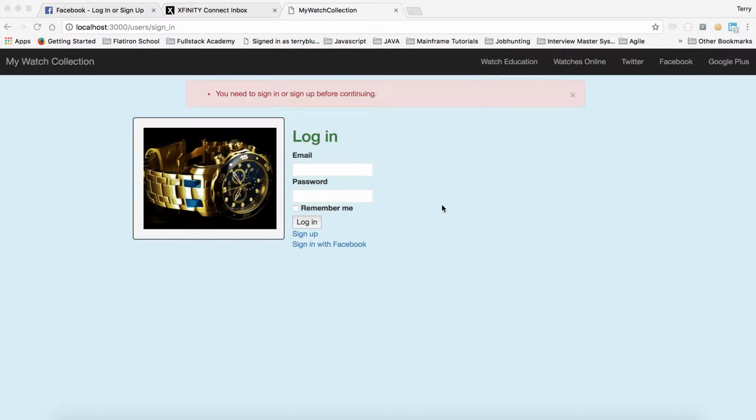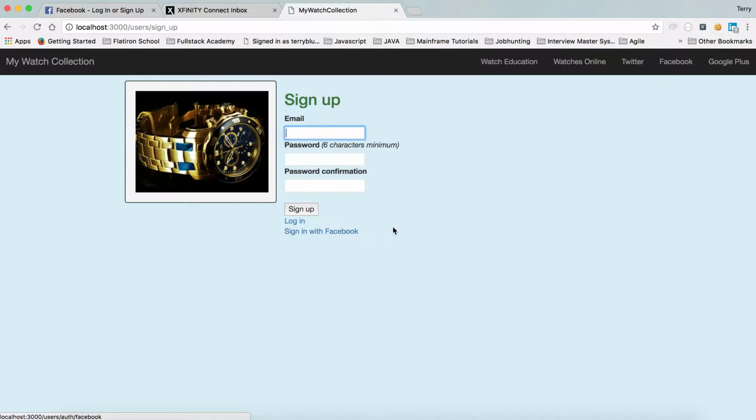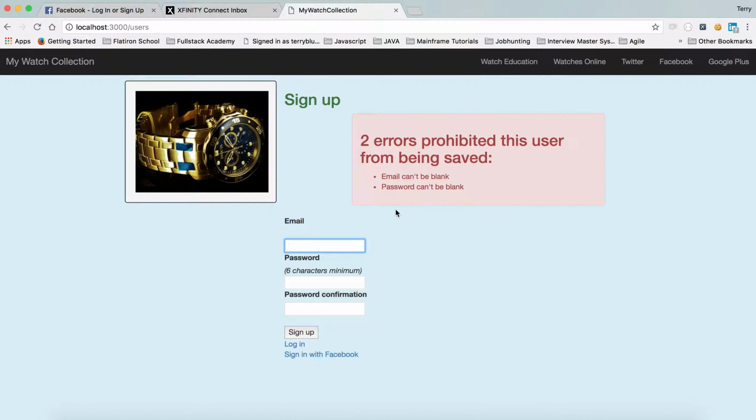The first screen that's presented for this application is a login screen, but if a user does not already have an account set up, they can go to the sign up screen in order to sign up with a new account. And the validation for this screen expects that email and password should not be blank, and also is expecting a minimum of 6 characters for the password, and also it validates the email address that's being entered.